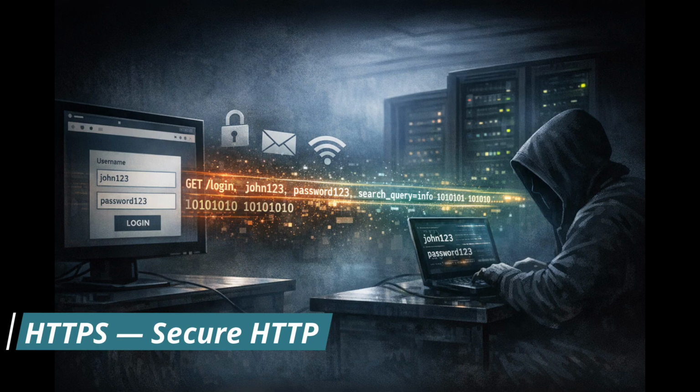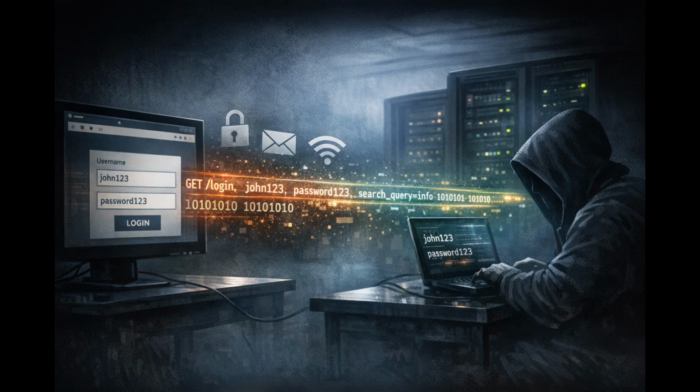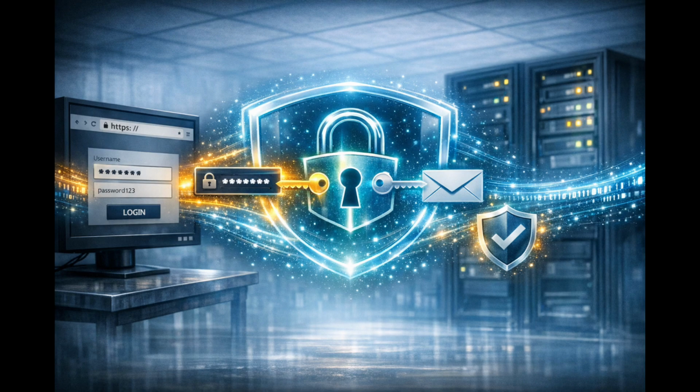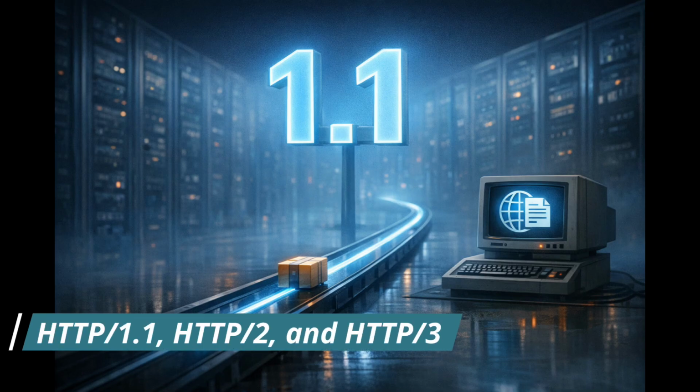Originally, HTTP was not secure. Data was sent in plain text. Anyone on the network could read it. HTTPS fixes this. It adds encryption. Your browser and the server create a secure connection. They exchange keys. They protect your data. Today, HTTPS is the standard. It keeps your passwords safe. It keeps your messages private. And it prevents tampering.